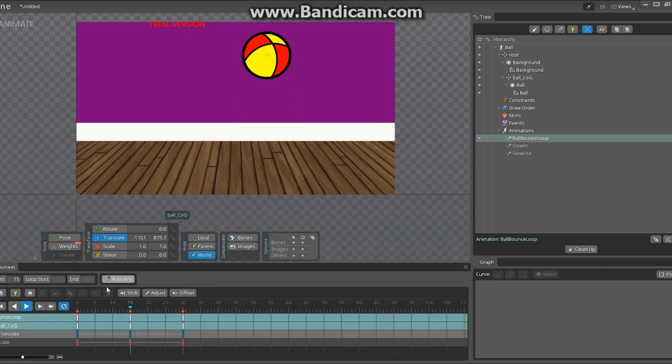All right, so let's do a couple of things here. Let's stop this for now, and so this is our way up, all right, we're moving upwards here. So what I think I'm going to do is immediately add in, I'm going to put this to 1.2, that's going to be my maximum stretch, and put this at 0.8. So now I've got my ball going in the opposite direction. I'm going to key my scale, and I'm actually going to translate it up a little bit, maybe this high, and I'm going to hopefully assume that's going to be right, we'll adjust that if we have to. That might be too high. Maybe this high. That's probably good. Boom, and I'm going to key that right there.